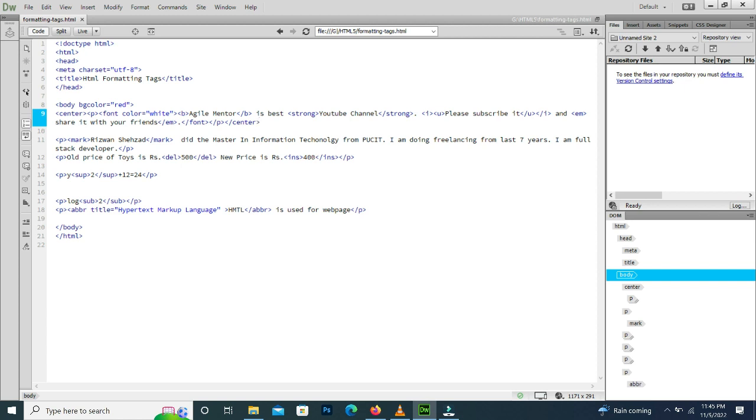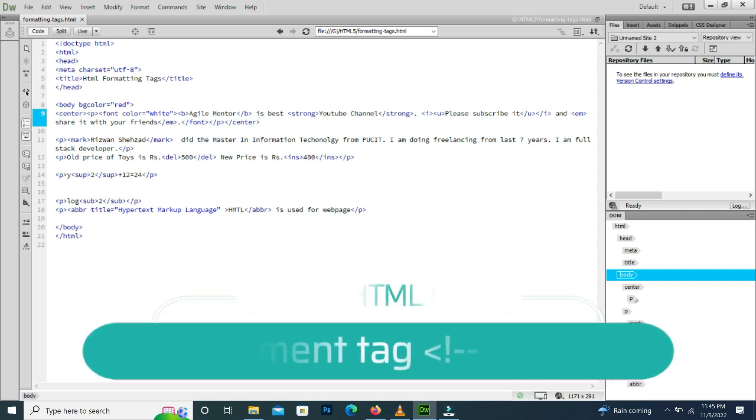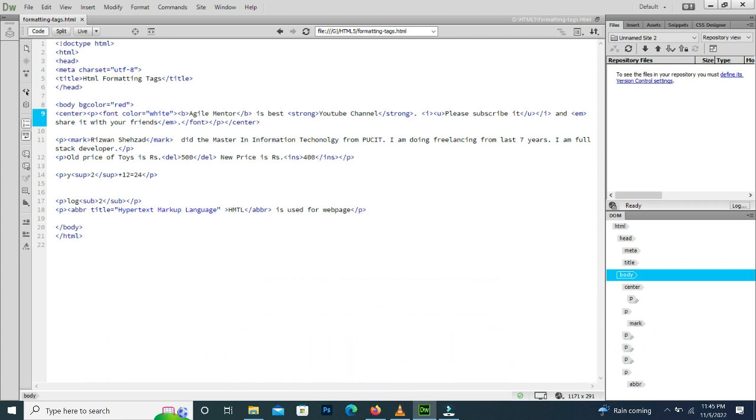Now I will tell you the last but more important tag, the comment tag. Usually, when a developer writes the code of an HTML page, he can comment something so that the commented code will not be read by the browser. It will be helpful for the developer if after some months he sees the code. By seeing the comment, he can understand the logic of our code, right? I will tell you how to use the comment code, right? We will start this and this, right?